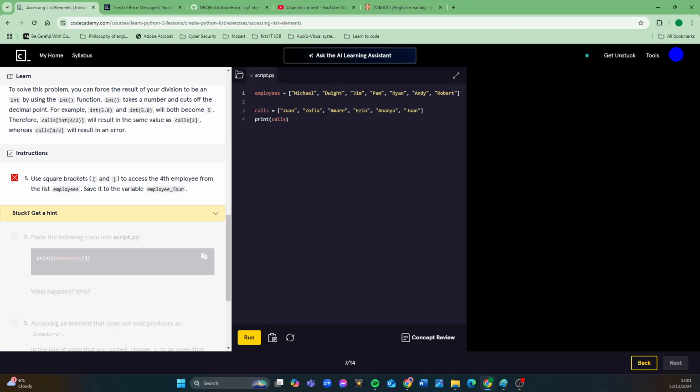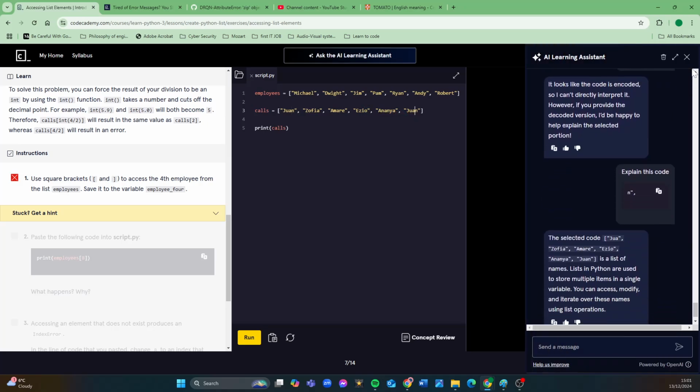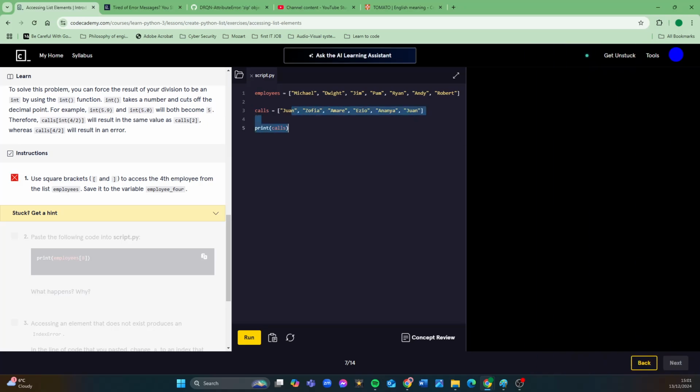So 7 things in that list. We've got another list called calls: Juan, Sophia, Amar, Ezio, Ananya, Juan. So 6 things in that list. And we've got a print function which is printing the list called calls. And they're saying use square brackets to access the 4th employee from the list employees.